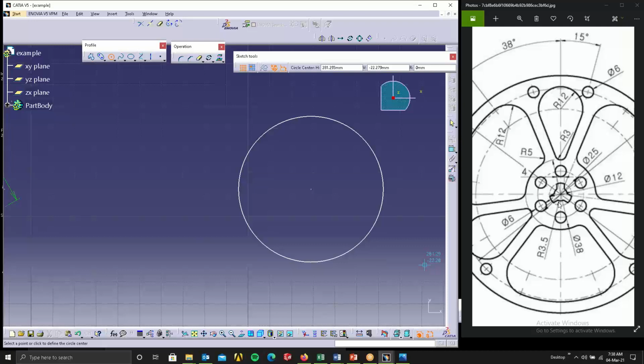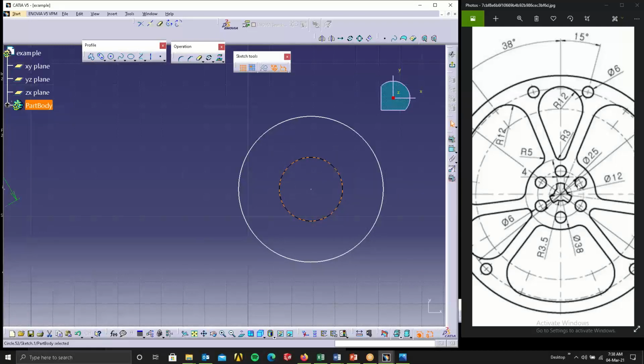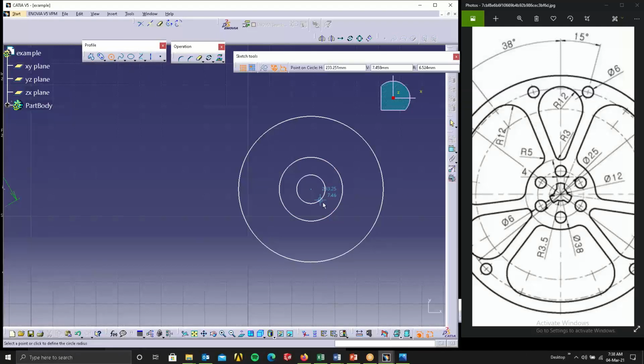This is, I think, fillet. Yeah, this is 12 circle. Okay, 12 circle is here. 35, 12. Here something else is there. 38 not required. Okay, so much. 12 is outside circle. 3 is inside circle. Okay, one more circle you have to create. 3.5. Okay, start doing this.